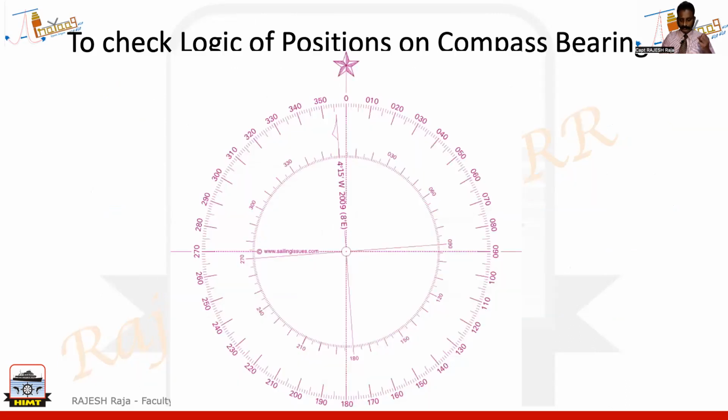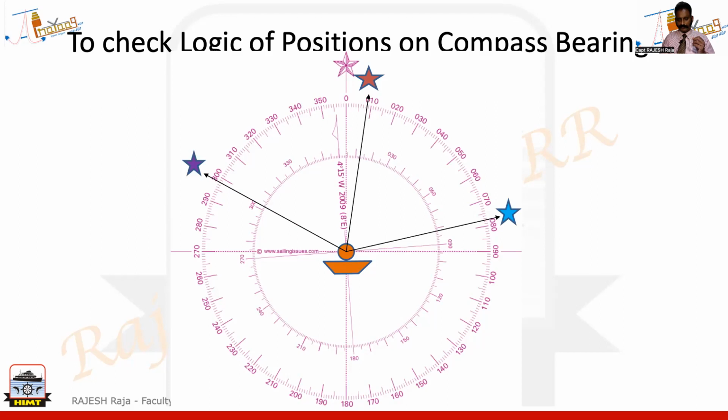So how do I use it roughly to judge? I'll put myself always at the center of the compass rose, and then I'm going to put those lighthouses approximately. You can see I marked them 298. Even though it was a compass reading, I marked it on the true reading. It's okay, just for analysis. And this was 009, and this is 078. Now, if you look at it, this is the angle I want. This is the angle I want in the second set of the lighthouses.